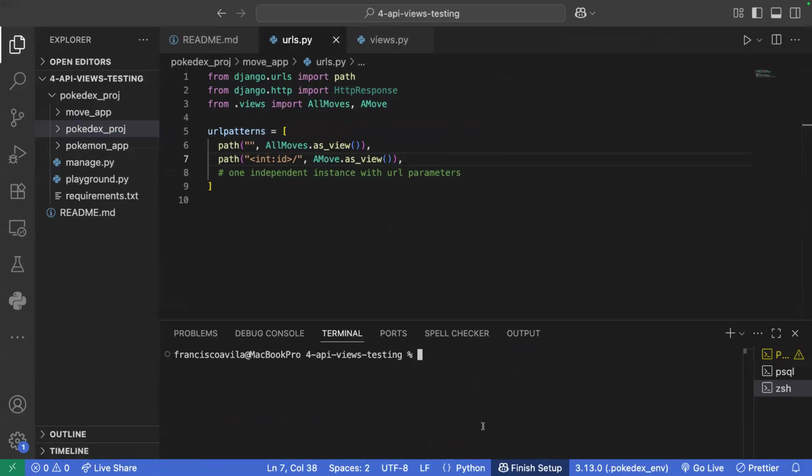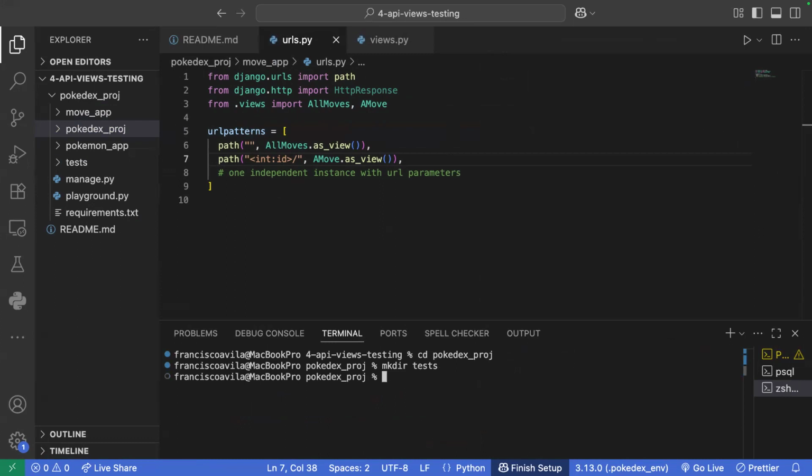Well, here inside of my Pokédex project, I'm going to make a directory named tests. And inside this directory, I'm going to make a model test. So I'm going to change directory into test, and then I'm going to touch test_models.py.